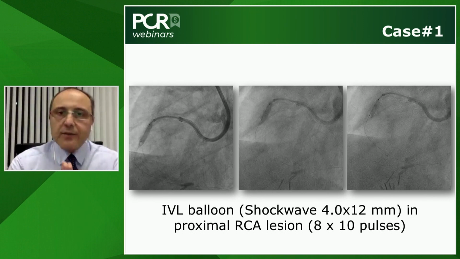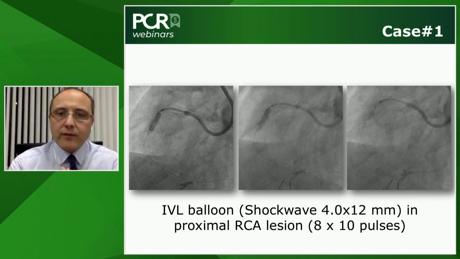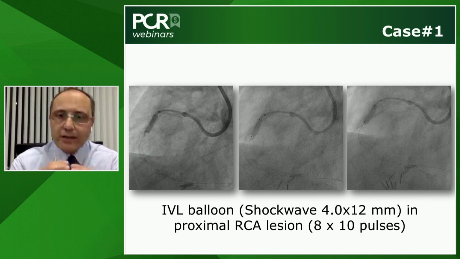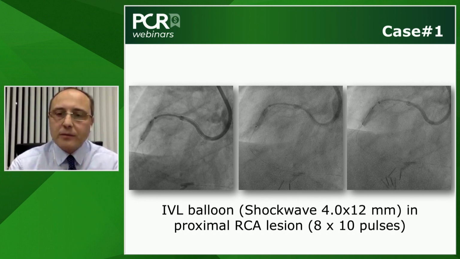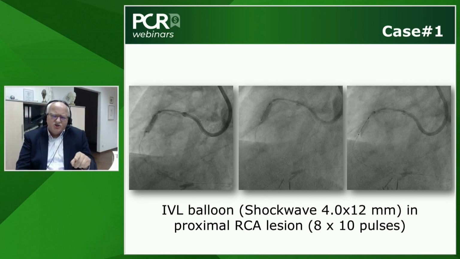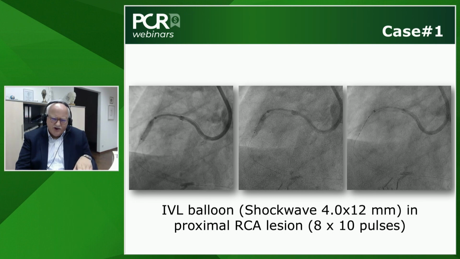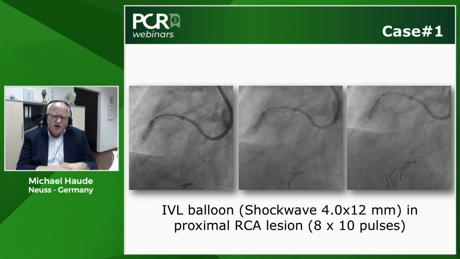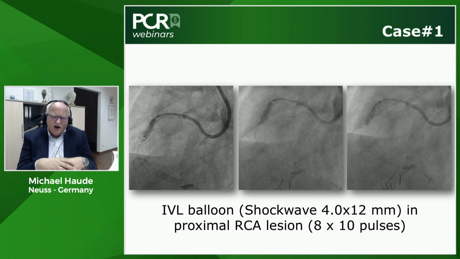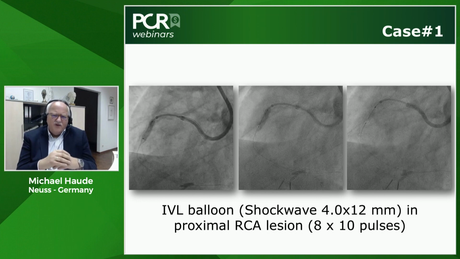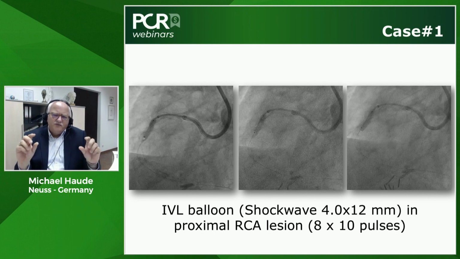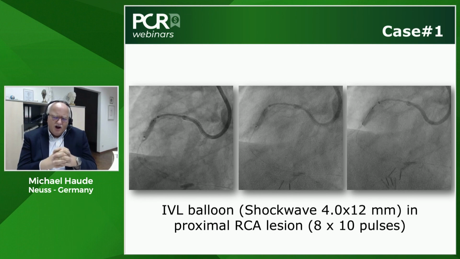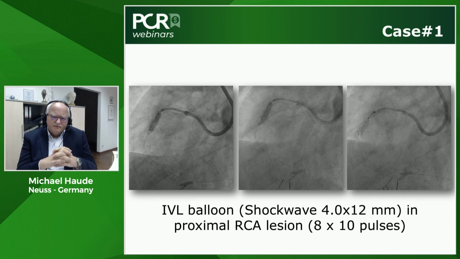The second question to you, and the same one to Benjamin as well: do we always need to predilate a calcified lesion before doing intravascular lithotripsy, or do you base your decision on the angiographic appearance of the stenosis? Well, it's case-based. If I have such a tight calcified lesion as in this case here, I won't give it a try. I will directly go for predilatation and open up the lesion a little bit to facilitate bringing the IVL catheter down there. If I just have a so-called angiographically normal kind of stenosis, which is calcified, I would give it a try to go directly there with the IVL catheter.